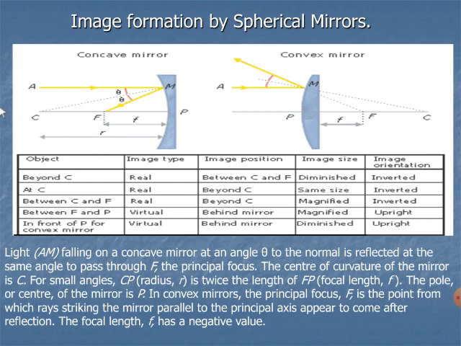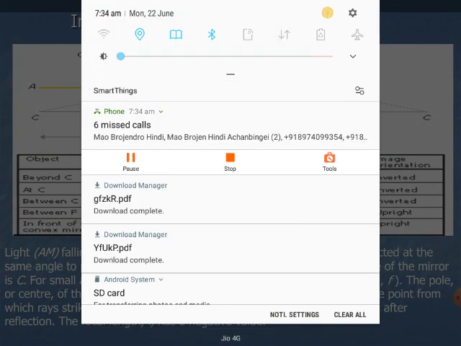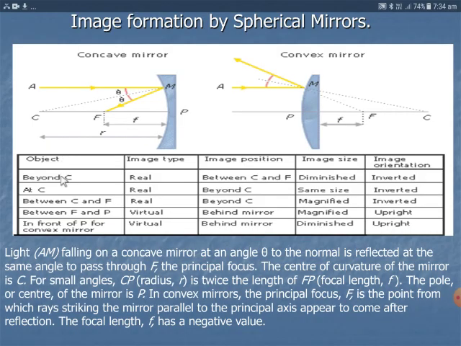We call it infinity, and let's try to bring the object closer and closer and closer toward the mirror, right? Yes. Now what happened to the image formation is like this. If the object is placed beyond center of curvature, that means in some textbooks this may be written as infinity also.